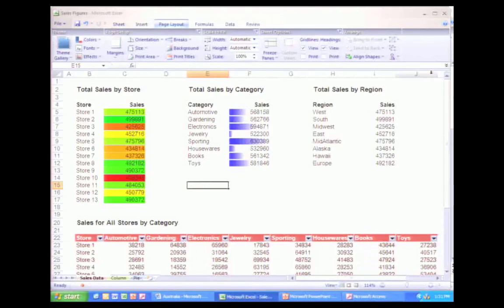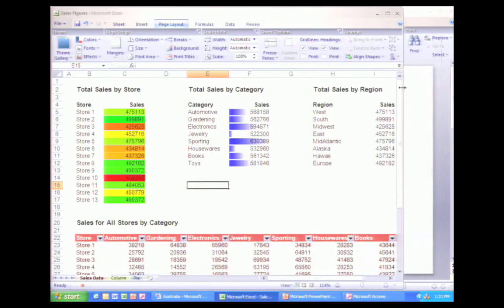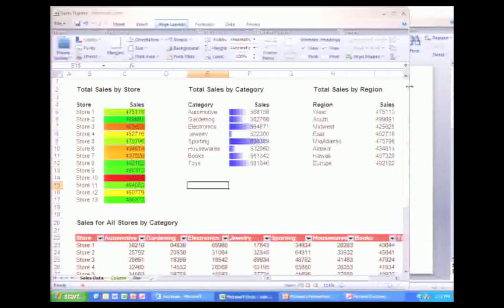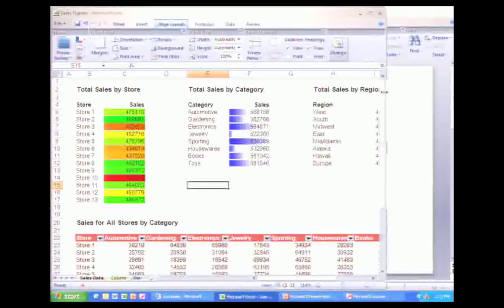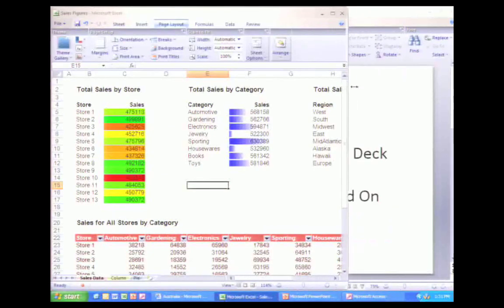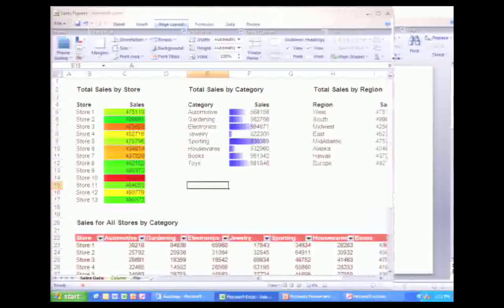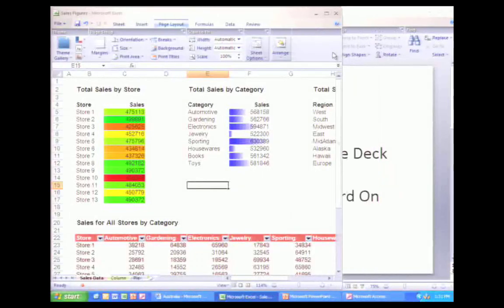As I continue to scale this down, you'll see that the next thing that happens in this particular tab is that some commands lose their text over here. And of course, we can define how this all works. And then as I shrink it down even more, you'll see that these two chunks, arrange and sheet options, have turned into a different kind of thing. This is what we call a pop-up chunk, and it's another way we have of scaling the tab down.